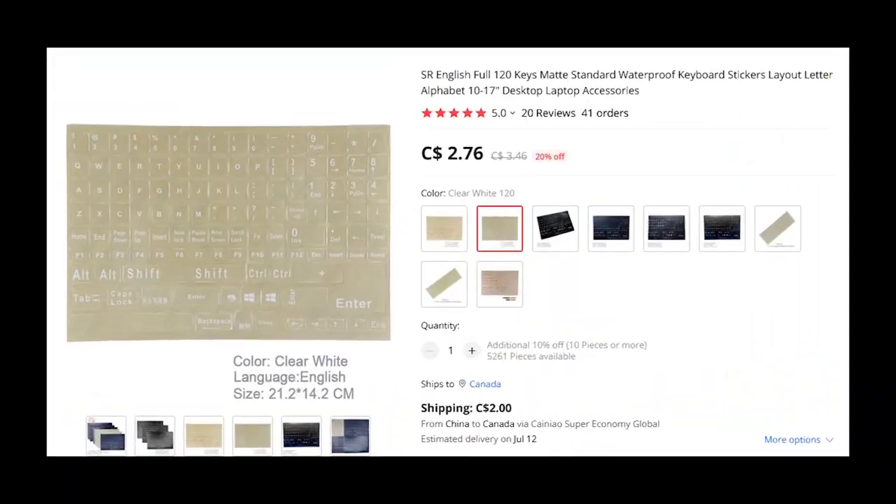The first thing I did is I thought of what kind of design I want. I thought of painting the keys with the letters pink and then the outer border side white. But then I realized if I paint over it you can't see the letters or numbers, so I decided to buy stickers. I found these letter stickers on AliExpress — I'll put the link here — and I waited about two weeks for them to come before I started painting.